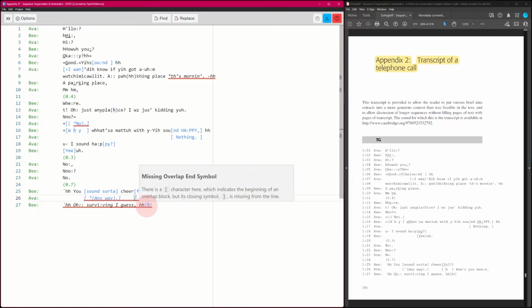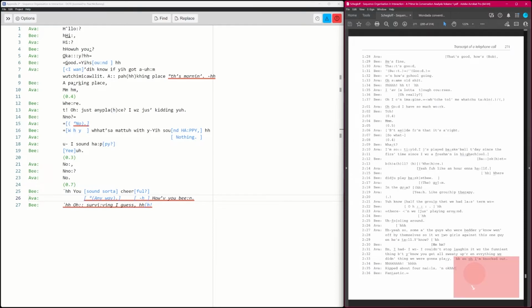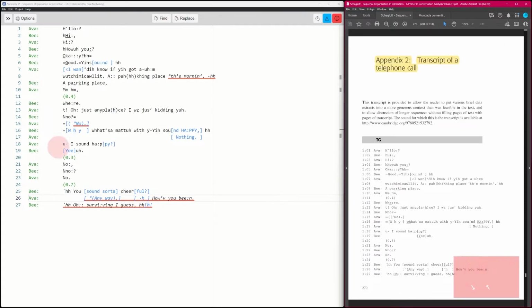This is obviously aligning somewhere else, and that's why there's a missing overlap end symbol there, though we have them here. Where is the overlap end? It could be it's there, but it's missed on the line. No, it doesn't seem. That's just the H of the out-breath overlapping with it on the next page.